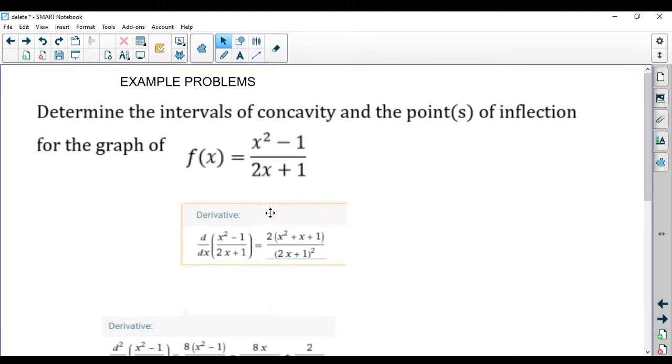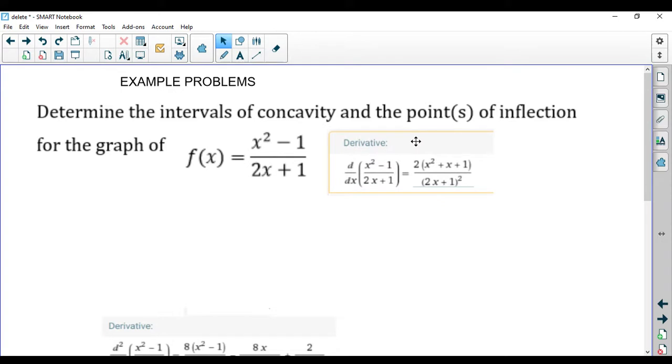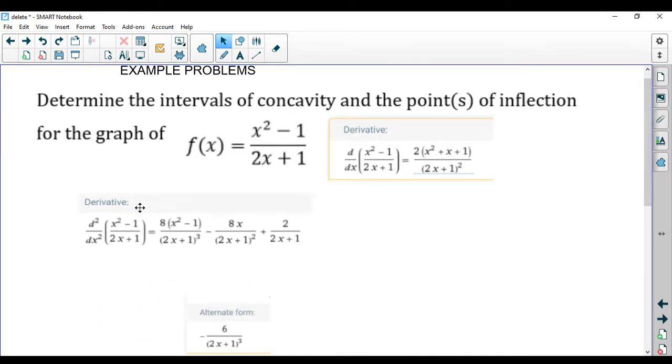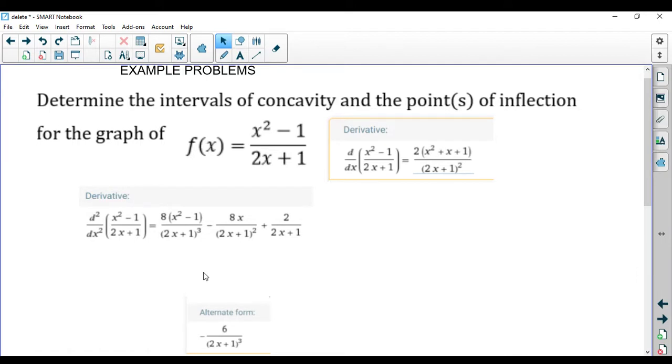So I went to Wolfram Alpha, and there's something I want you to see here. First of all, here's the first derivative. That's not going to really do us much because we're talking about points of inflection. So if you're going to go right to Wolfram Alpha, you would just go to second derivative. But here's what I want you to see. The second derivative, they give you this really kind of unsimplified version, and I'll show you on the screen.